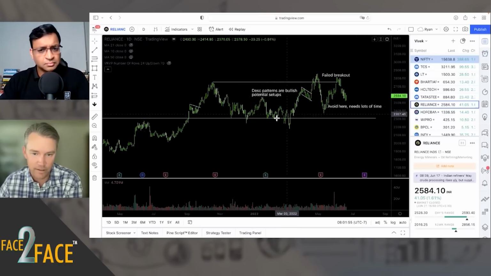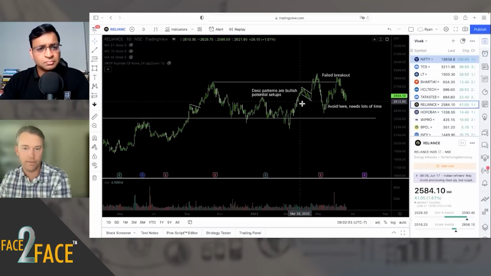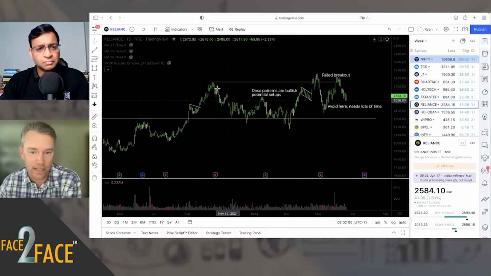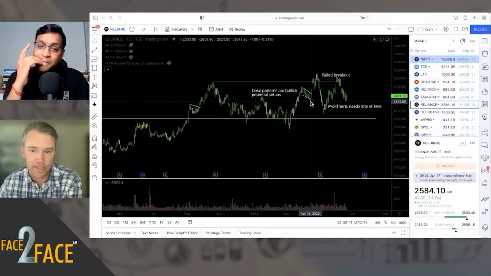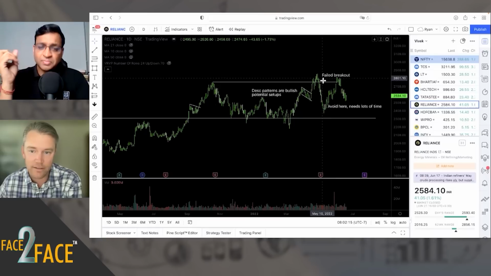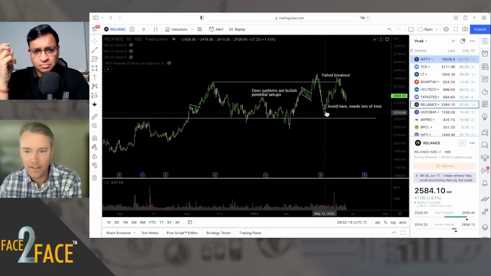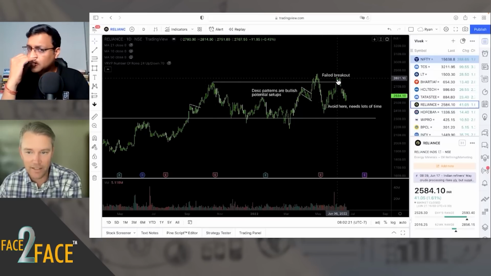And then you just basically base around here, from November through April. So that's some nice multi-month digestion. And so you kind of have, if you can envision a cup and then a handle here for people that aren't familiar. So these are usually bullish setups. And so it broke out of the handle, went into highs, but didn't really quite stay there for too long. And so it got smashed all the way back down, came right back up, tried again, didn't get very far.